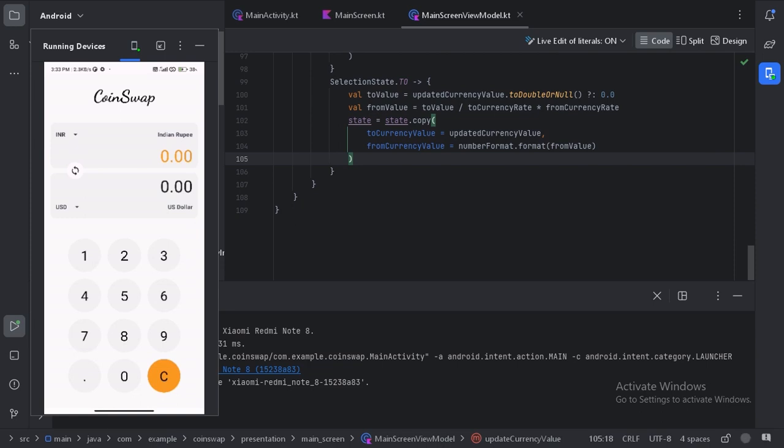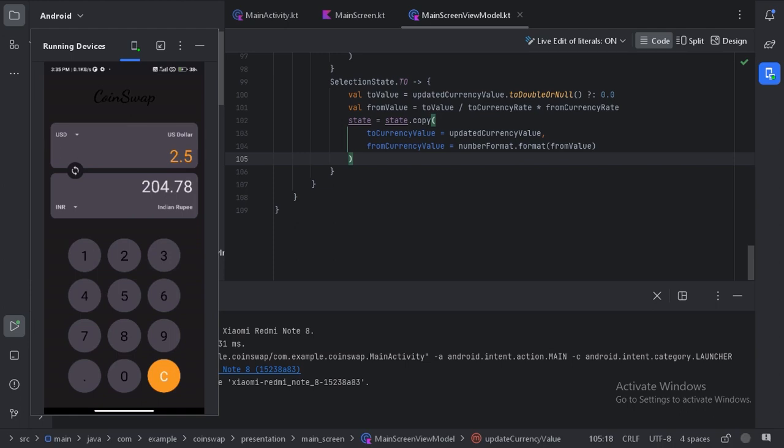Now let's try to type 500 again, and we can see it is working. Our app is working as expected.